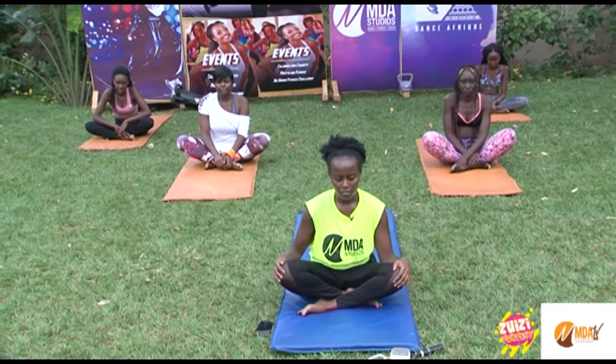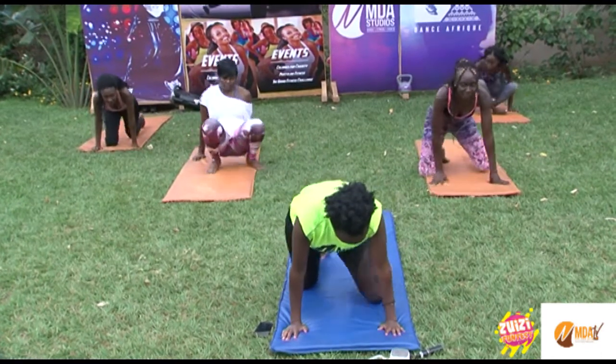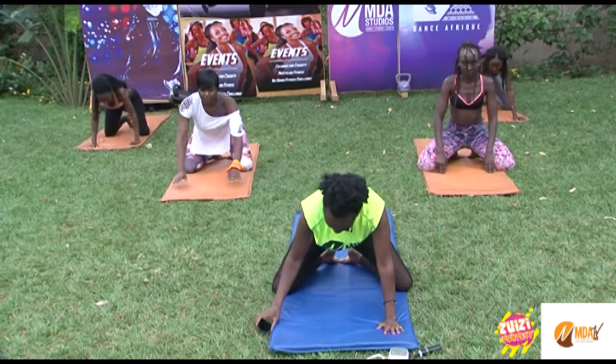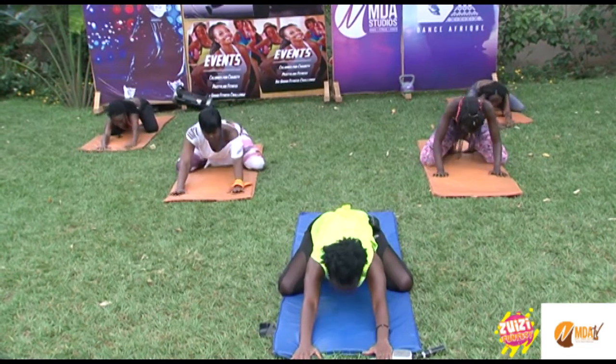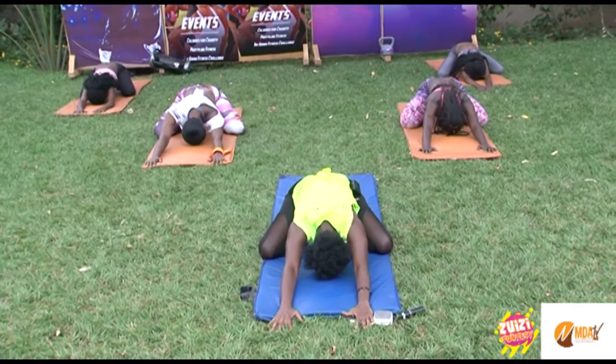So let's start on child's pose. Come on your hands and knees. Bring your knees wide apart and your big toes to touch. Then extend your hands forward for child's pose. Drop your forehead down. Let's take 5 deep breaths here.